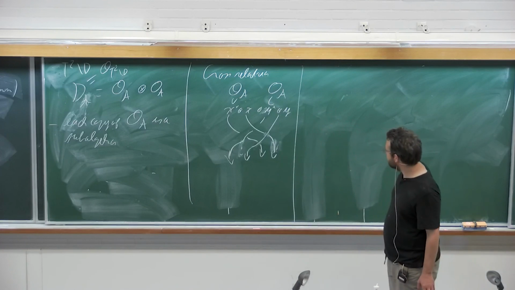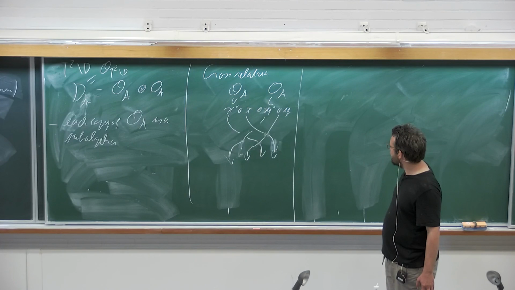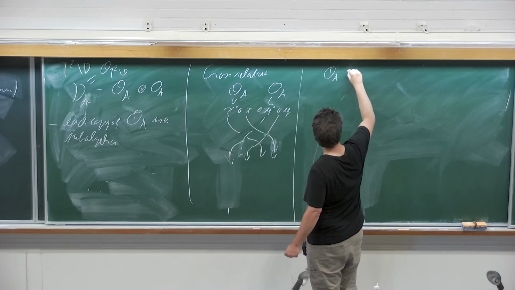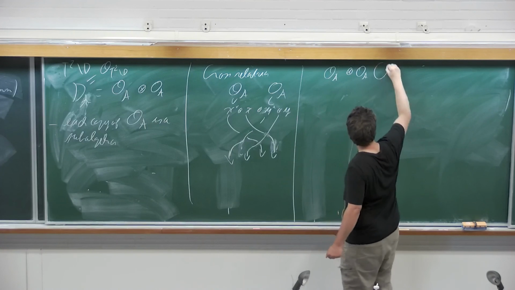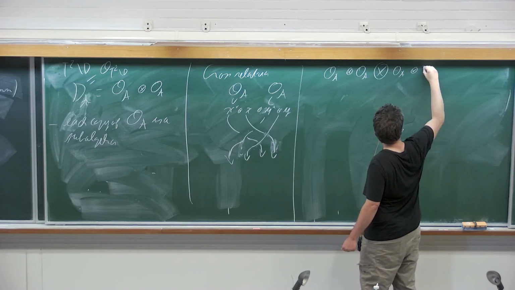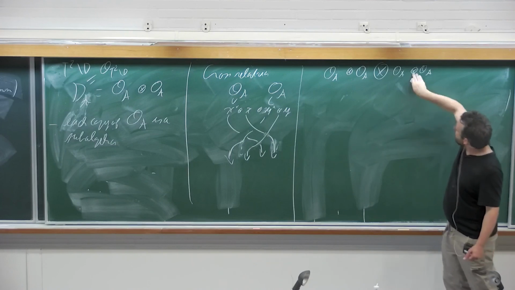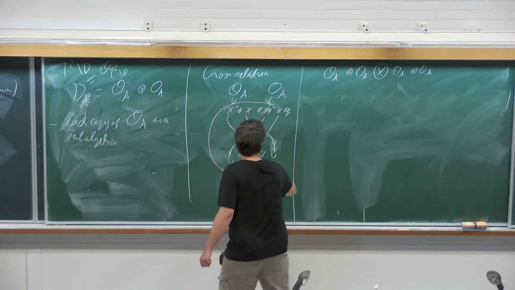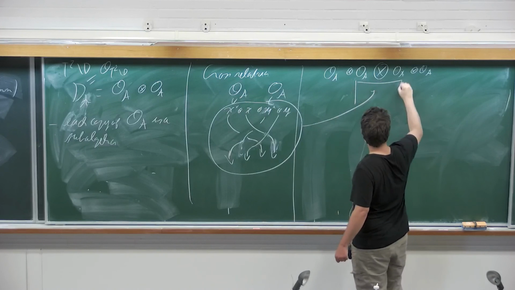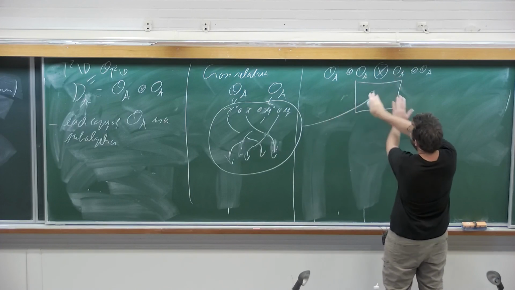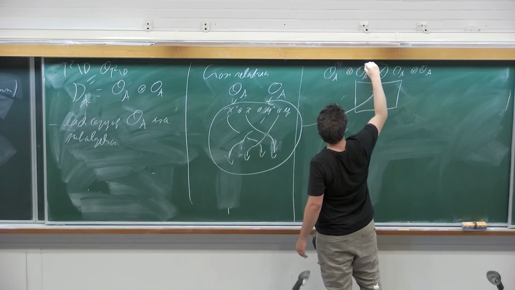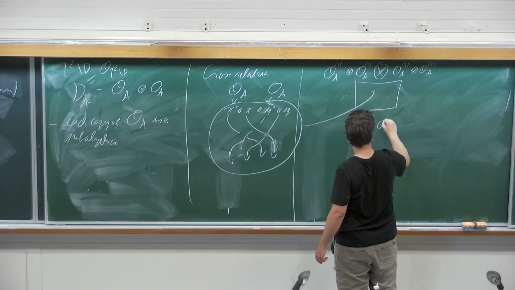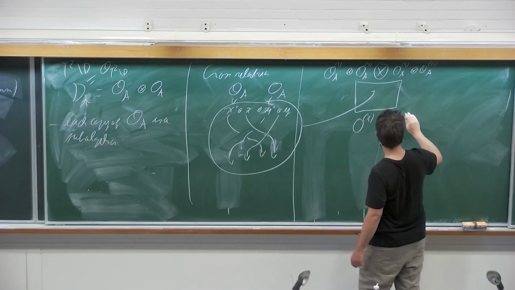Excuse me, I don't see why this is a relation. For the moment, it's just one side of the relation. No, it's not one side of the relation. Maybe let me write it that way. I have two copies of my object, and I want to define a multiplication. What I claim is that I take this and apply it here. So I use this diagram to exchange those copies of OA. This is what's called a cross relation. So I get something like that. Sorry, A2.